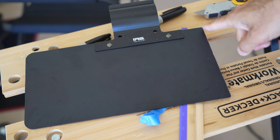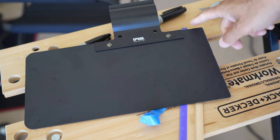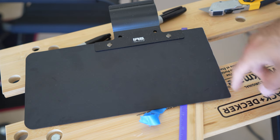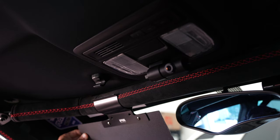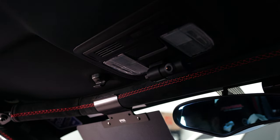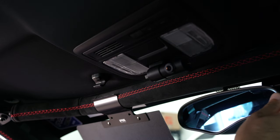All right, so once I cut a few lines into it with the fresh blade, it snapped in half, and then I kind of sanded it smooth with the Dremel. So let's throw it in the car. Mirrors here.